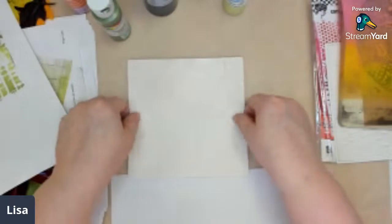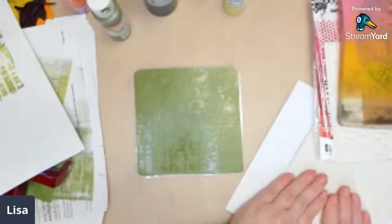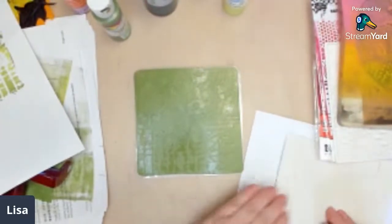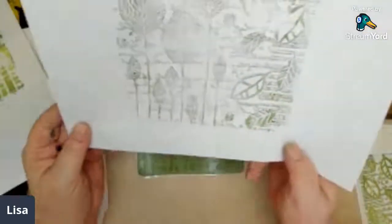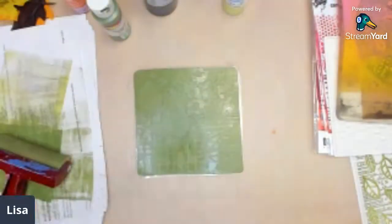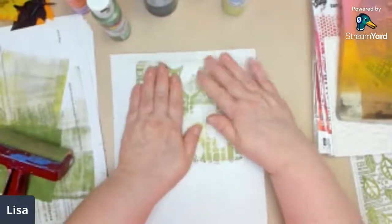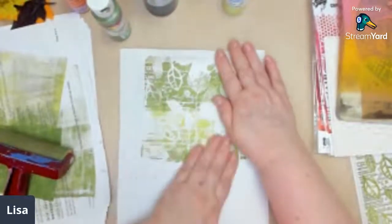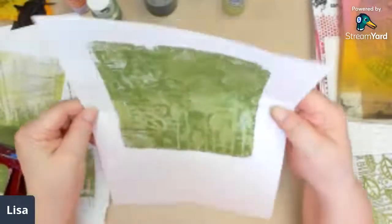I'm going to take this off. Lift it on here. Put it on there. Get a print. It's much better, it looks like. Oh. Look at that. That's pretty. You see that? It's really pretty. Okay, so I'm going to take this on the back side of this one. I wanted you to get a good print on it so I could, let's see, it's kind of blurred in here.